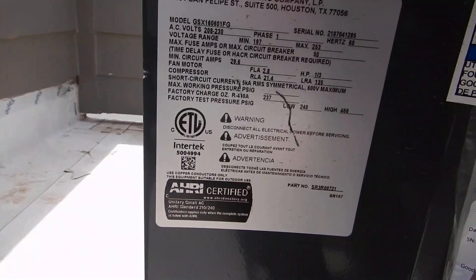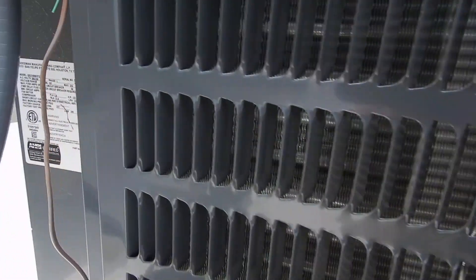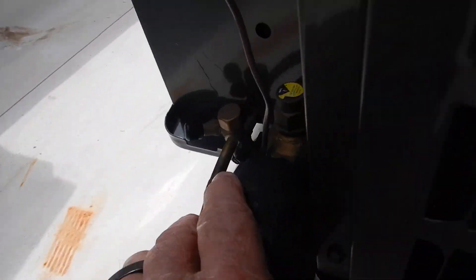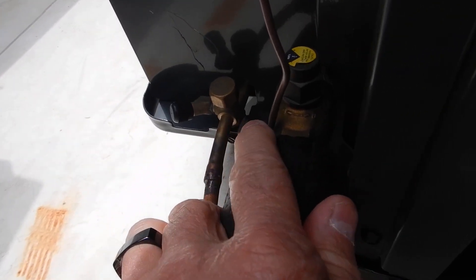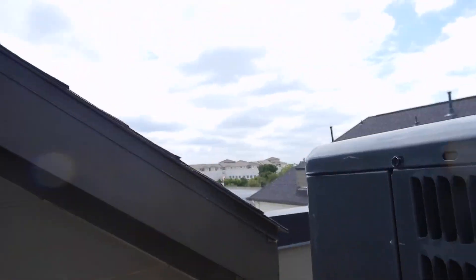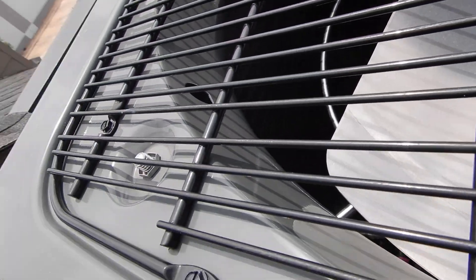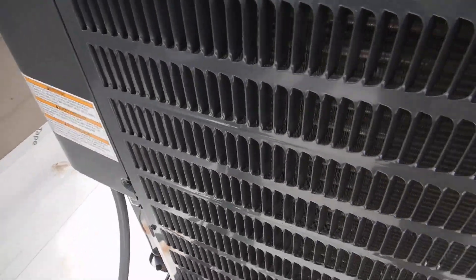This is our condensing unit — it's one half of your cooling system, it's the condensing coils, the outside coils. This is your low pressure refrigerant line piping with the right kind of insulation on it. This is your Schrader valve — look that up in the dictionary. These are your refrigerant service valve port caps, and these should be anti-theft. We're up on the third floor, so I don't know who's going to be coming up here to steal anything, but it's supposed to have those anti-theft Schrader valve caps.